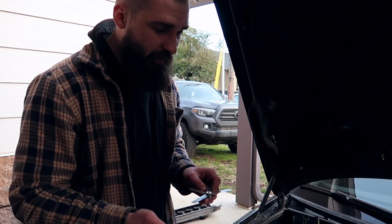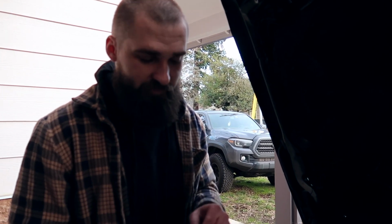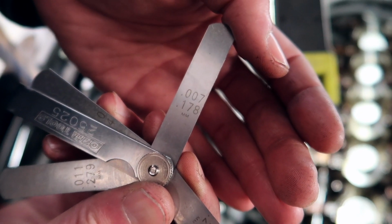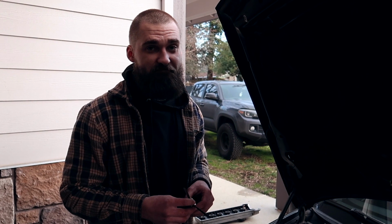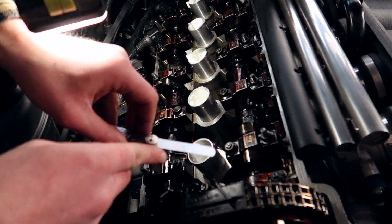And just out of curiosity, I'm gonna check the lowest tolerance point, which is 0.18. As you can see here, this little feeler gauge right here is a 0.178, which is perfect because that is our lowest tolerance. If this one doesn't fit, we gotta adjust the shim. If it's too tight, that's a bad thing. If it's too loose, depends how loose it is based on what the next feeler gauge is.